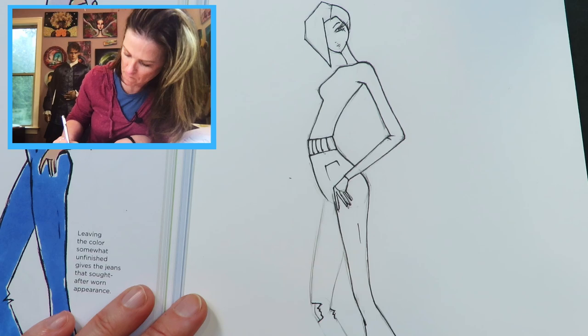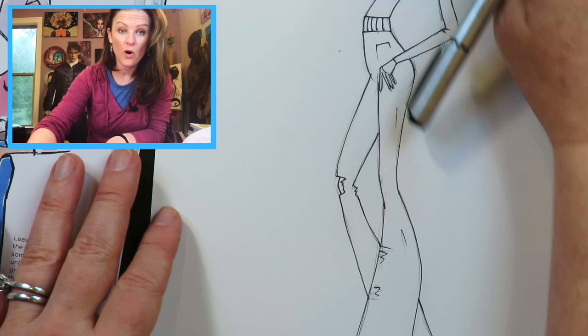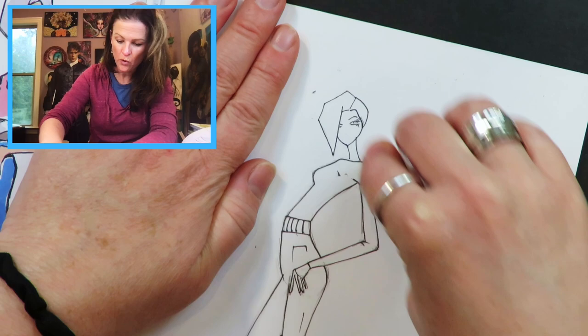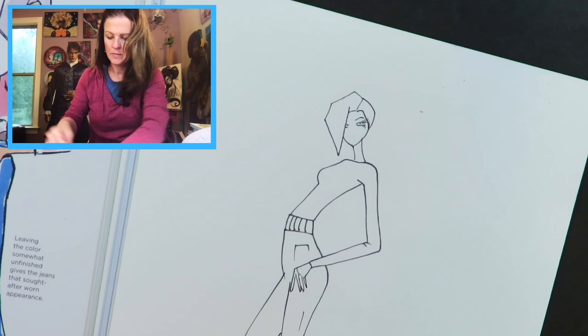So the reason I like to do fine liner and then, well, you could do either way. You can color and then do the outline, but I like to do the outline first and then I erase all the graphite before I color. Let's see kind of her other eye a little bit, because graphite totally smudges your markers. I love alcohol markers because they're colorful, they're fast, and they're fun. So I use them all the time. All right. So I will time lapse.